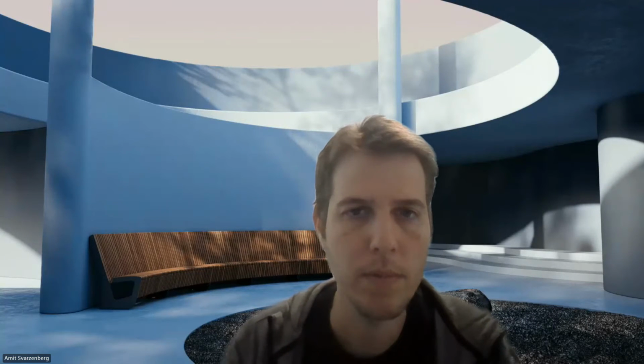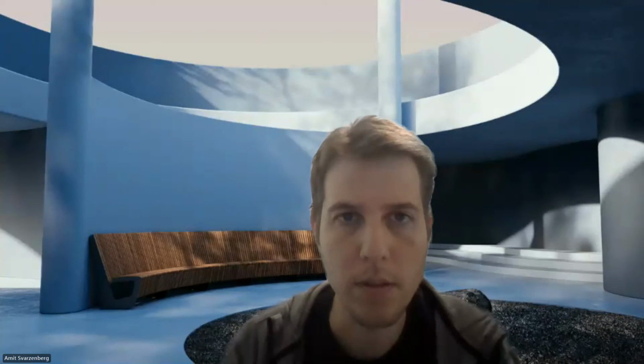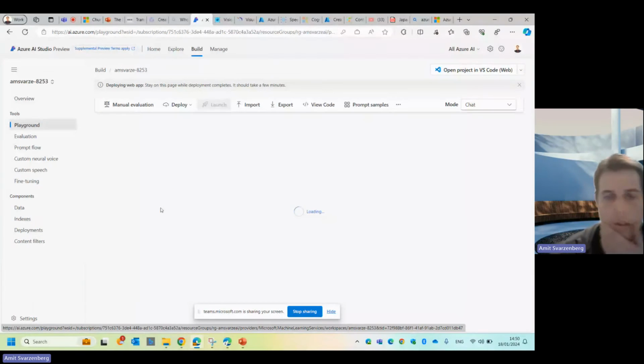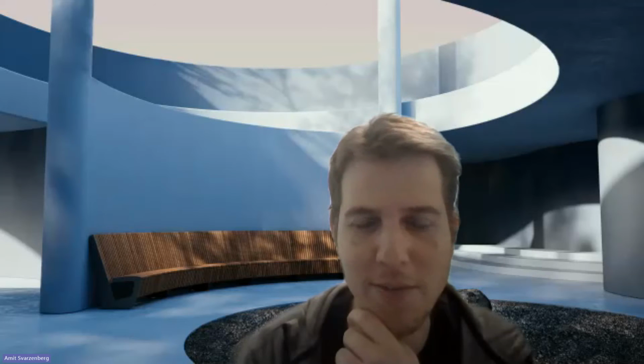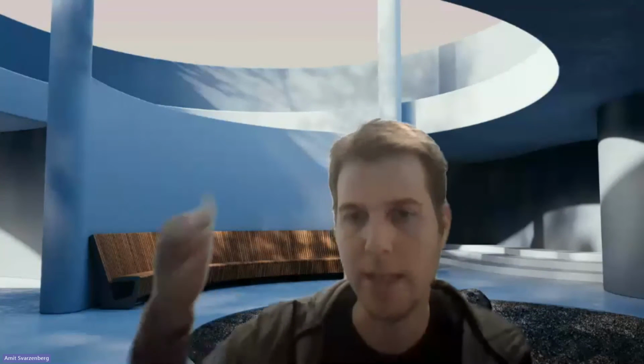Once a chatbot has been deployed, can you change the system message in real time? And is it possible to have a record of questions answered and source data the chatbot has used? Yes, you can enable that. If you want to change it, you just redeploy the application, because what's actually happening is that it's just the endpoint. You don't change the endpoint at any time. I don't think sharing my screen today will work, unfortunately, but it's the same endpoint, and when you re-upload it, nobody knows, because they're always going to the same endpoint. So the answer is definitely yes.